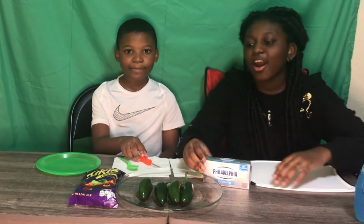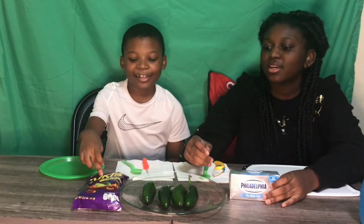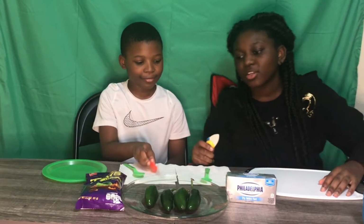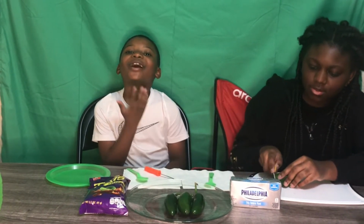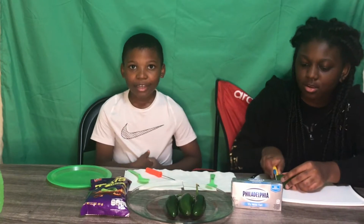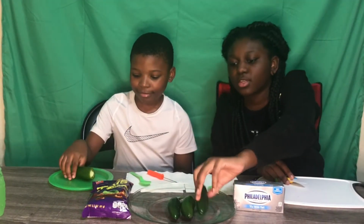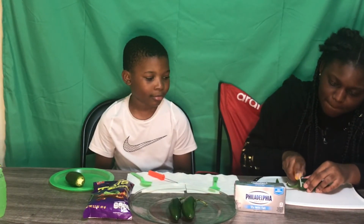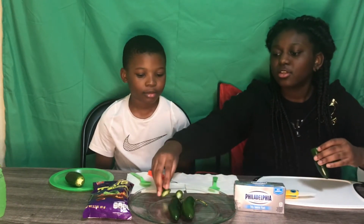So we're doing a jalapeno challenge with the cream cheese and the Takis and the peppers. So first I'm going to be starting off cutting both our peppers. Here you go. Thank you. And then y'all make sure y'all be careful if y'all do this challenge.